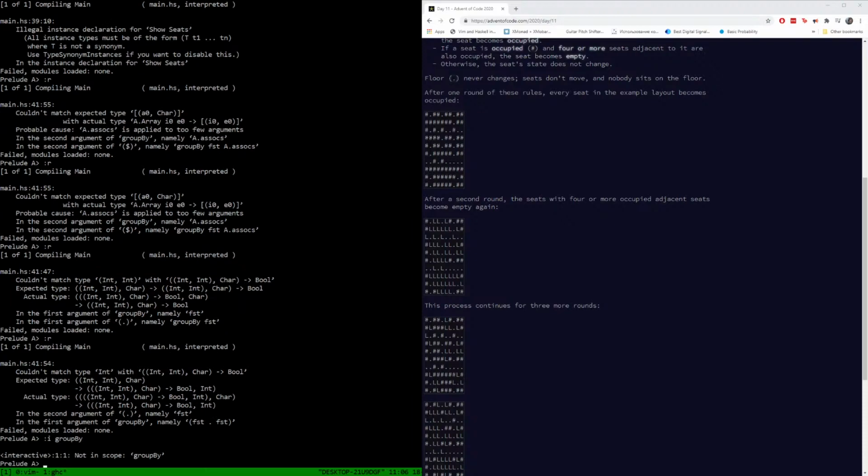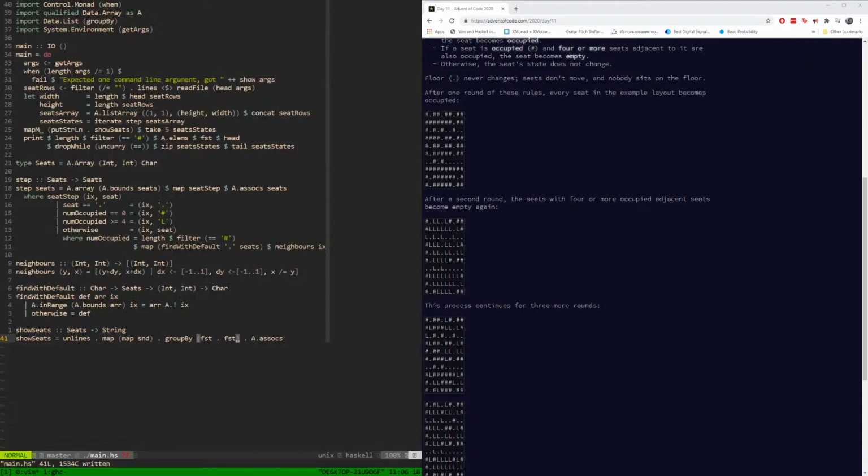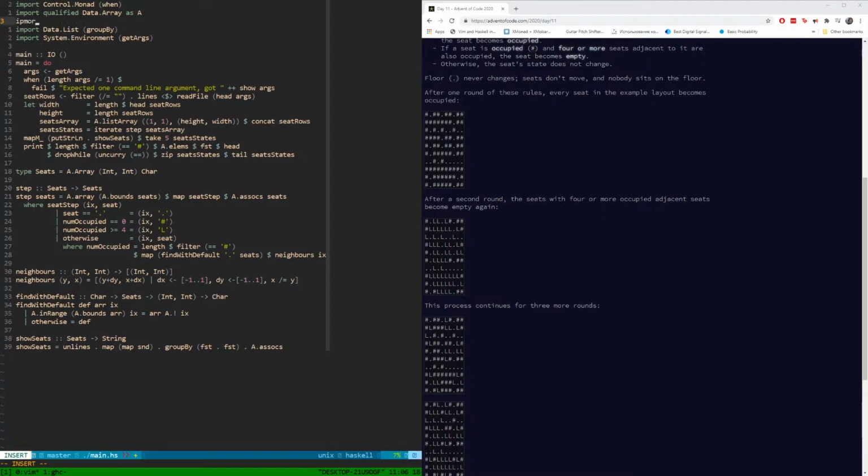Group by. Right, because group by takes two, so we need... Yeah, right. I forgot about this. List import, because group by takes two arguments, so it's not just first, it's equal on first.